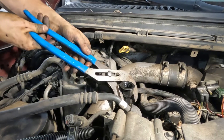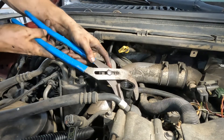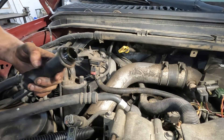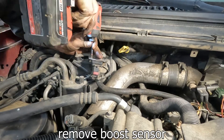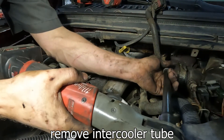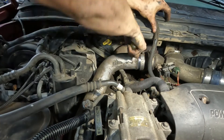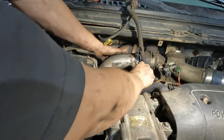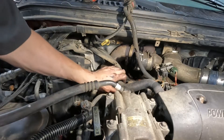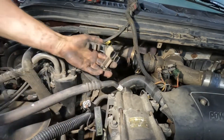I'm not sure why this thing was so hard to remove on this truck. I think somebody put something a little different in there when they put it together most recently — it's not usually tight like that. You just want to get these lines out of your way now. These are the heater core lines; you don't want to damage these, but they're basically clipped onto clips on the valve cover and you can just pull those out of your way.